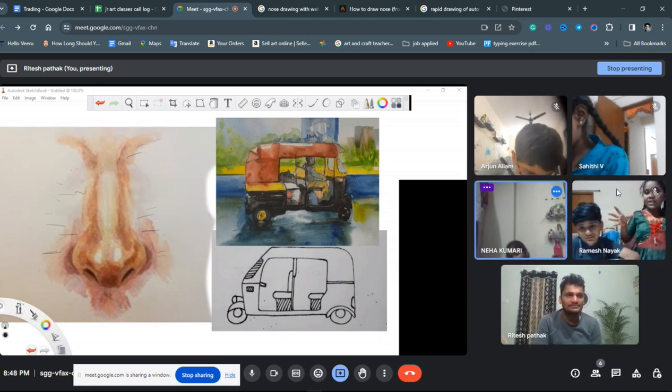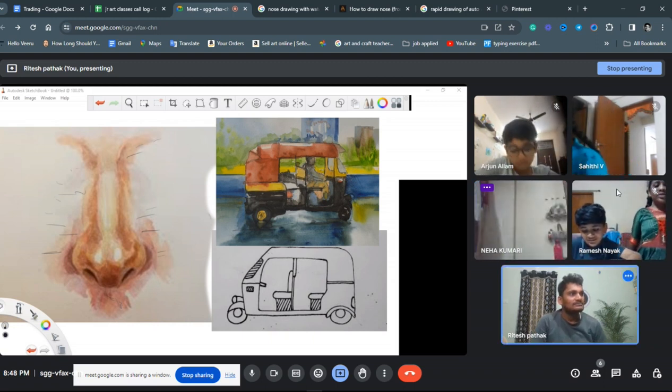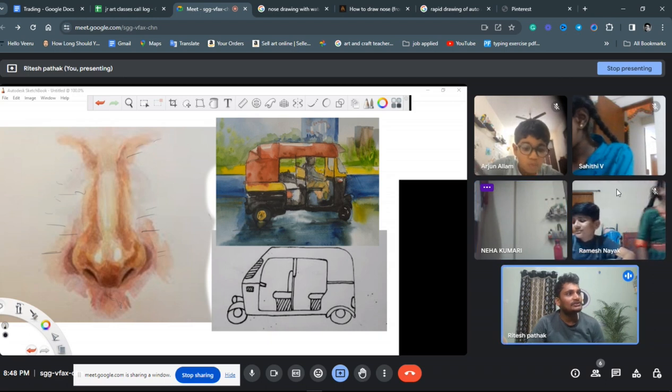See children, if you keep working, your drawing will change. You will get improvement in your drawing skill.